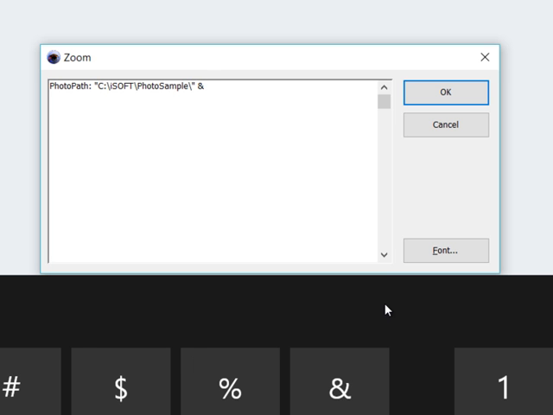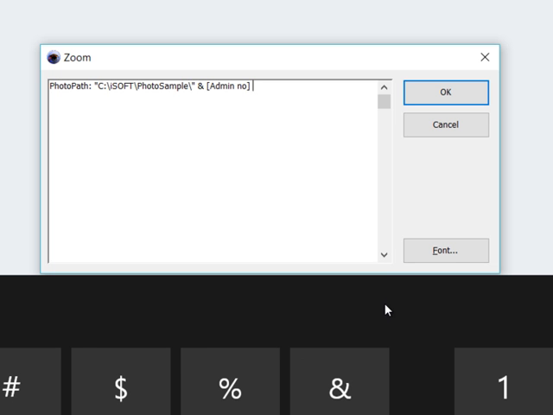So now we just reference the field called admin number. There's a space there, remember. But now we want to tell it in that path that it must be .jpg.